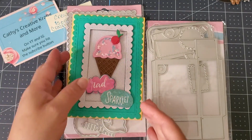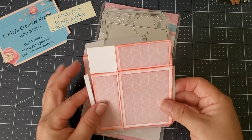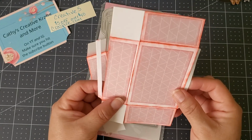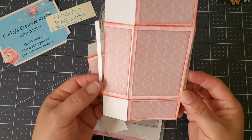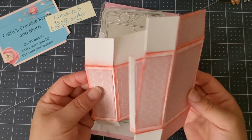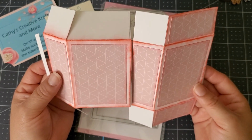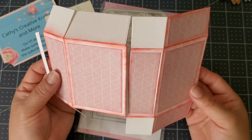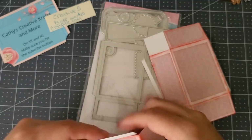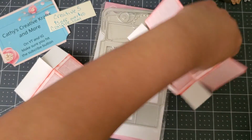And for the luggage one, it was fun to make, and let me go ahead and show you how I went about doing that. So of course when you die cut this, you're going to get one. You're supposed to die cut two. You have this extra piece. You can either cut this out because this is an extra piece, or cut this one on the side. It's up to you, but make sure you do the same thing on both sides because you are cutting both of them. You can put it together like this.